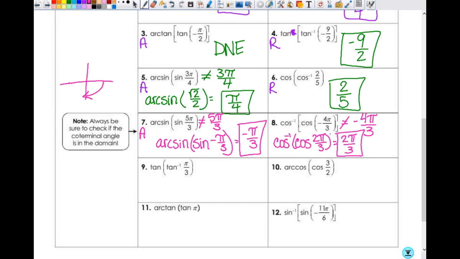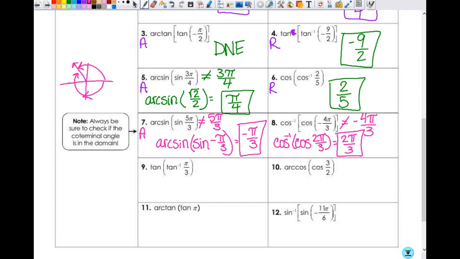Yes? No? Okay, where'd I lose you? Because negative 4 pi thirds is in the second quadrant. It's like right here. Oh, yeah, it is. That's exactly where it is. This is how I get all the way to here. That's negative 4 pi thirds, right? But my angles that I'm using for cosine inverse have to go between 0 and pi, which this lives there, but the coterminal angle, the positive version of that, would be 2 pi thirds.